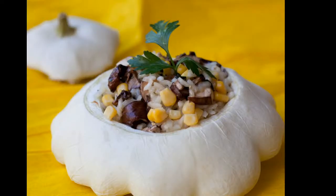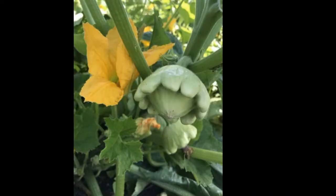But I look at these recipes. So I'm going to do a stuffed one next, but let me show you. That's what I want to do next, Mike. That one's a vegetarian dish that you could do, or if you're not a vegetarian, you can do one with meat. So I was showing all that stuff. Like you clean the inside out, then you stuff it. I would probably put the lid on it and put it in the oven. So that's kind of what I want to do, or there are other recipes. That's what it looks like.